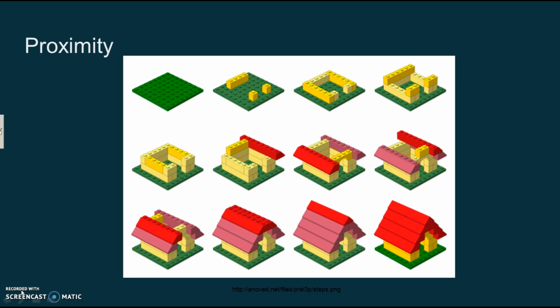Can you imagine how much more difficult this would be if each step was on its own separate page? Just how easy it would be to get lost. Whereas when it's all together, you can see the big picture. You can see from the very beginning where this thing is going. So this is a great example of Gestalt.